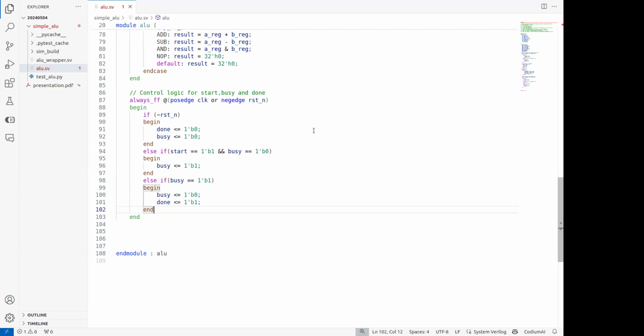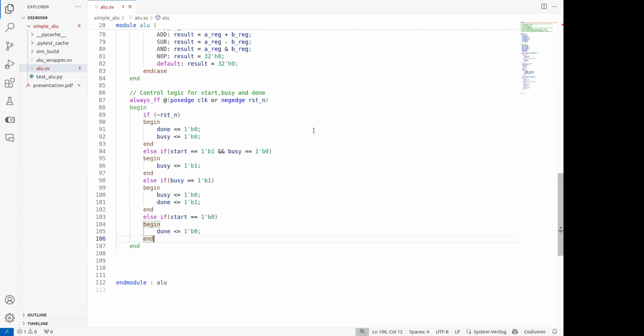Okay. But at the same time, how many cycles we have to hold done, that we can define. If start is 0, that means we accepted the start, right? Now we have to just release it to 0. Then we can remove the done signal, so that we started and it was busy during the operation and it asserted done, and we are acknowledging that done by deasserting the start.